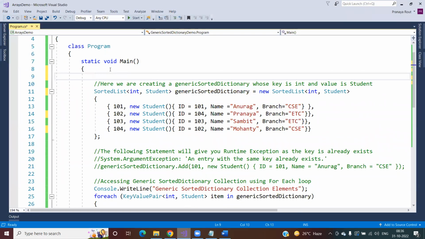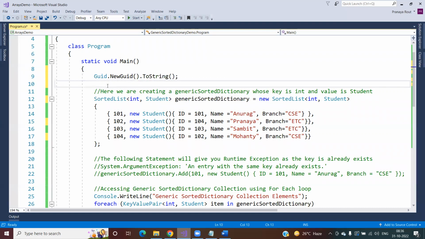First of all, just tell me what is GUID. It's a uniquely generated ID from the system. Yes, it is a uniquely generated ID from the system. Then what is the requirement of storing this data in a collection? Can you elaborate? It's like a key to identify the uniqueness of a record.